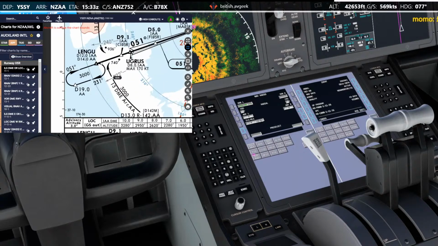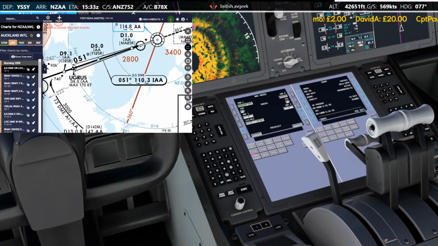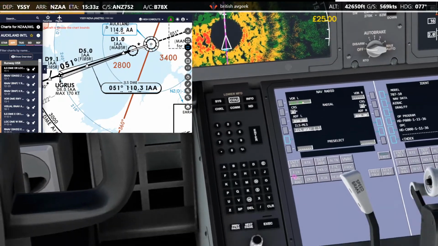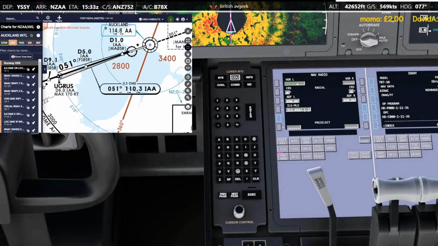Then from Lengu, flying a straight in approach into 05 right, as the weather's changed drastically. We're going to tune the Auckland VOR 114.8 AA, and we've got to make sure we've got into the Navrad page, ILS DME. Should be able to see both on your screens now if I do some magic here. Look at that. Like I've done that before. We'll do ILS frequency 110.3.